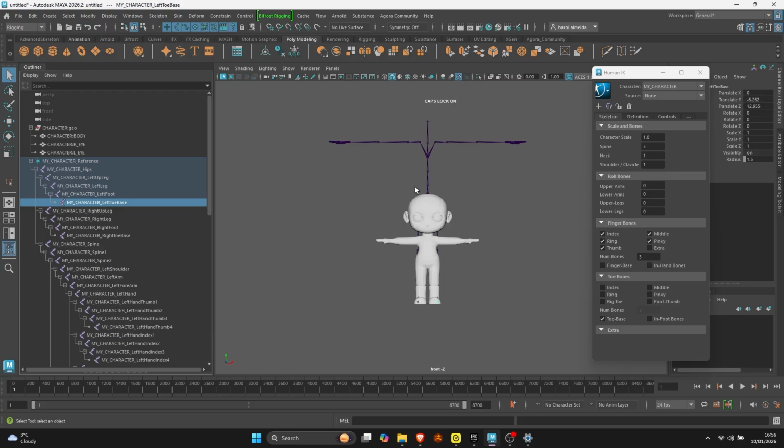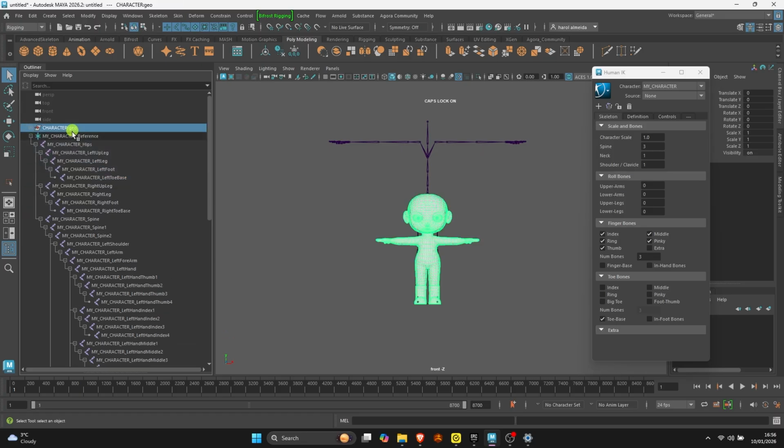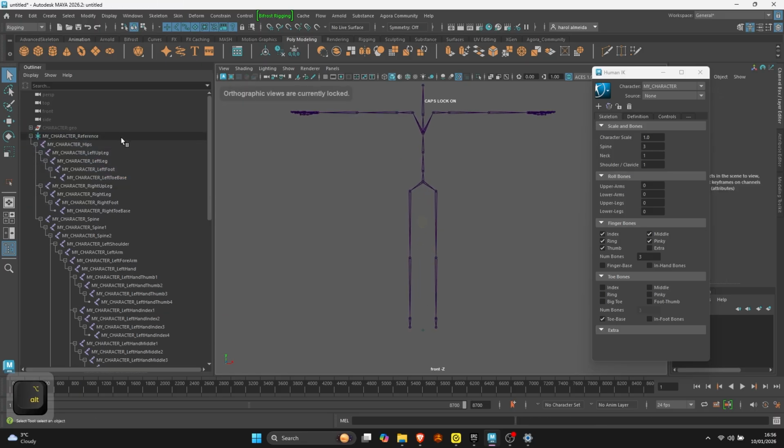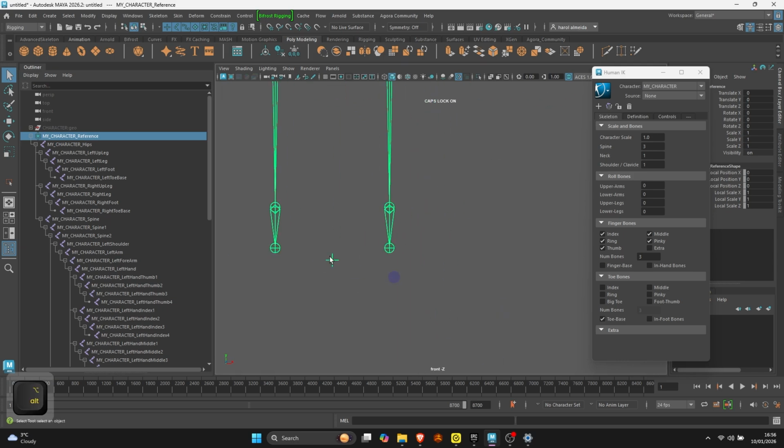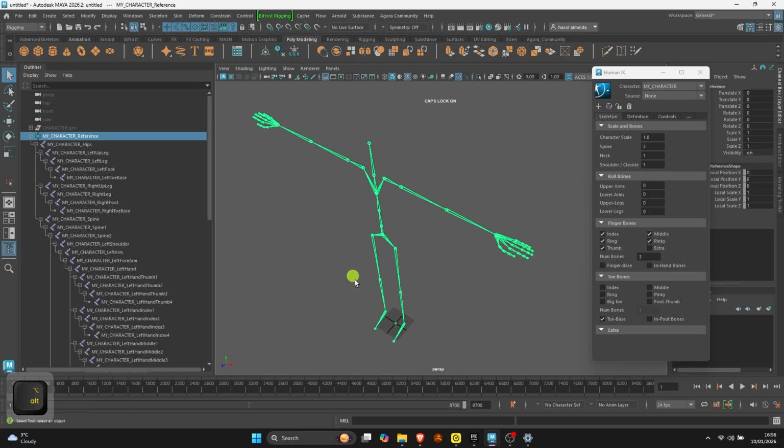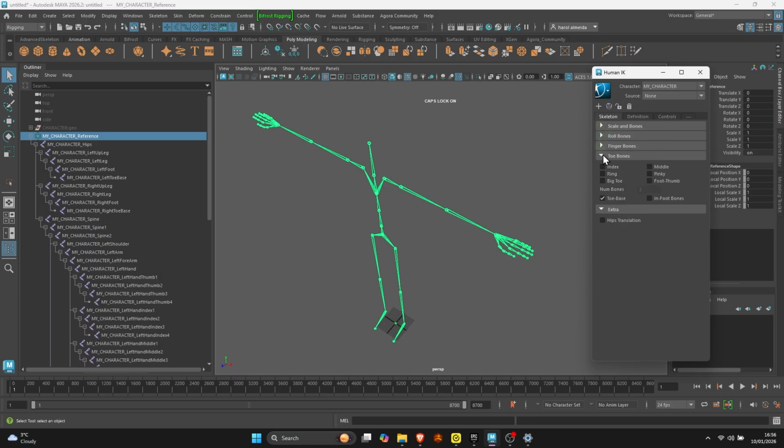Let's explore the skeleton. I'll hide the geometry for a moment by selecting it and pressing H. Notice the null, which looks like a crosshair, is placed exactly at the origin, 0, 0, 0. Do not move this null during the rigging process. In the HumanIK menu, you can set the parameters for this skeleton. Let's look at the Skeleton tab.